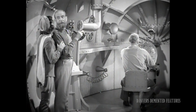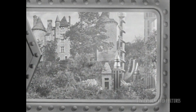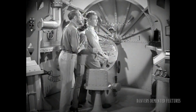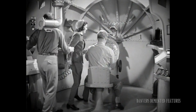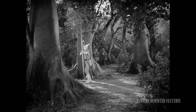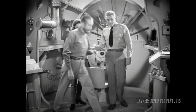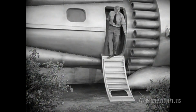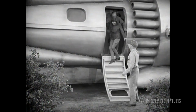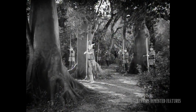We're over Arborea, Prince Baron's kingdom. Oh, look, there's Prince Baron's palace. Stand by to land. Right among those trees. Ming's spies might be at the palace. If Ming even suspected that we were in Arborea, he wouldn't hesitate to destroy Prince Baron's entire kingdom, even at the risk of killing his own daughter, now Baron's wife.